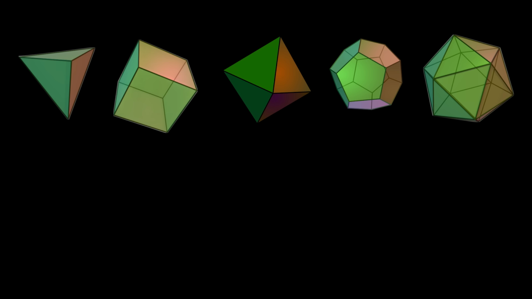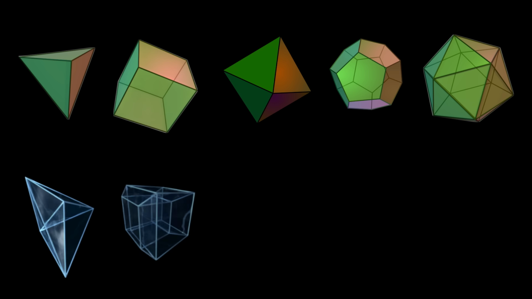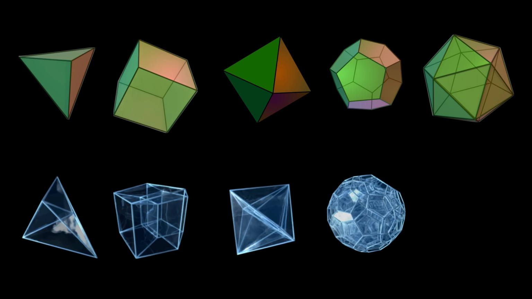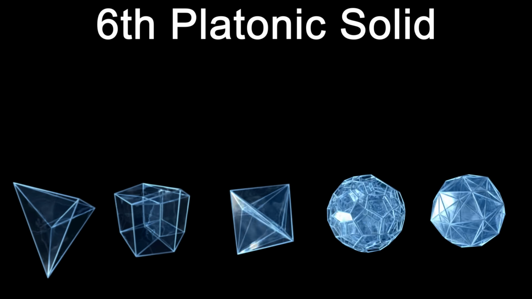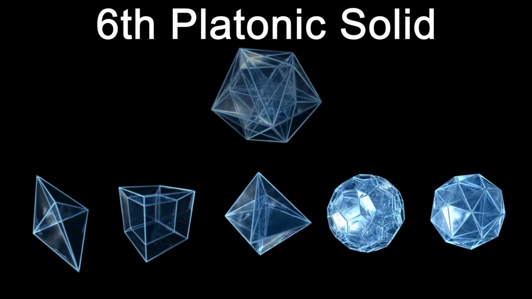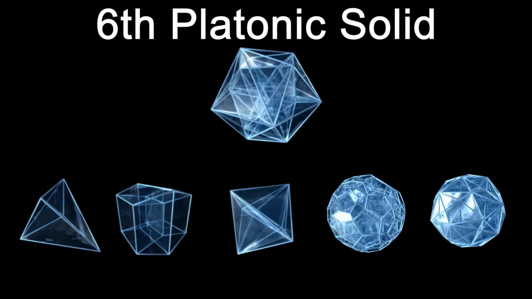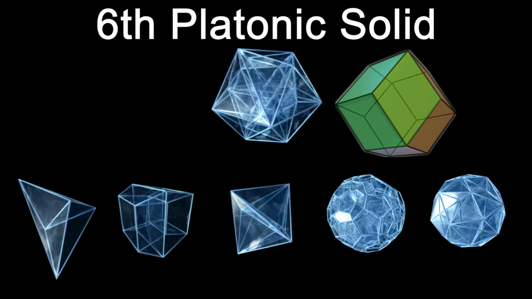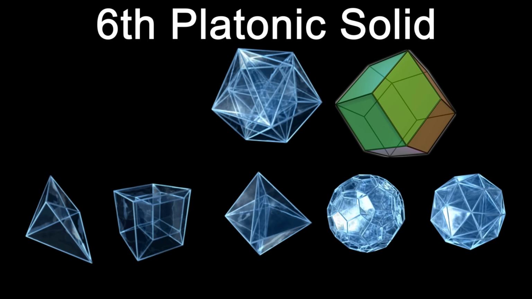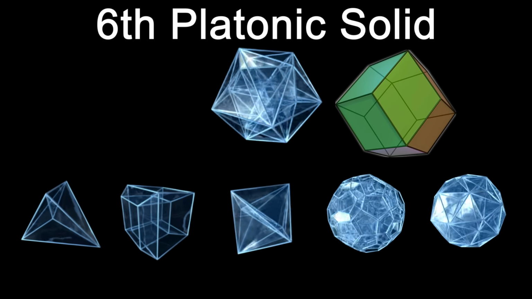The answer is yes. In fact, every Platonic solid in 3 dimensions has a 4-dimensional counterpart. Like if you join tetrahedrons together at 3 to an edge, you get the hypertetrahedron. There's also the hypercube, hyperoctahedron, hyperdodecahedron, and the hypericosahedron as well. But there is a 6th Platonic solid that emerges in the 4th dimension, and it's the octacube or hyperdiamond. The analog of this constructed in 3 dimensions is the rhombic dodecahedron, something which is not a Platonic solid due to the irregular faces. But in 4 dimensions, amazingly, the necessary criteria are all met.